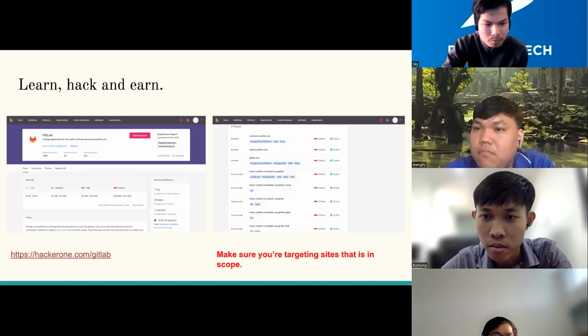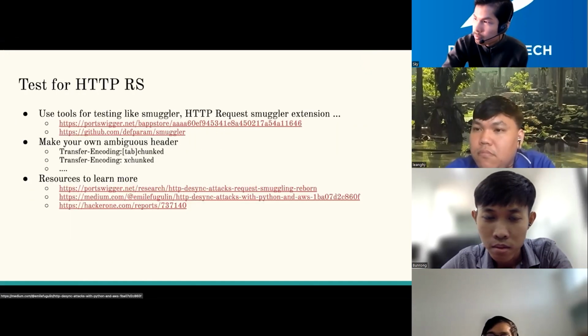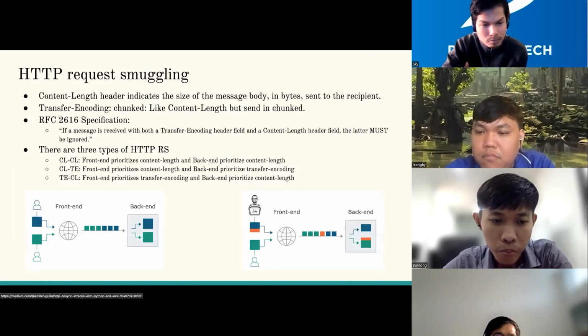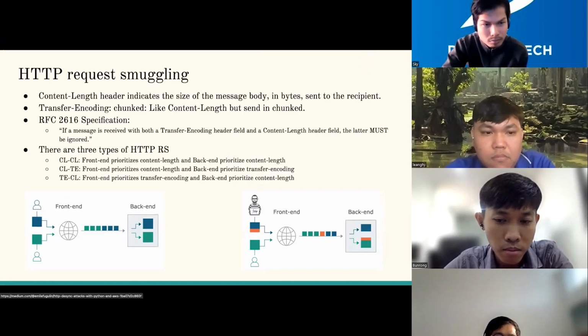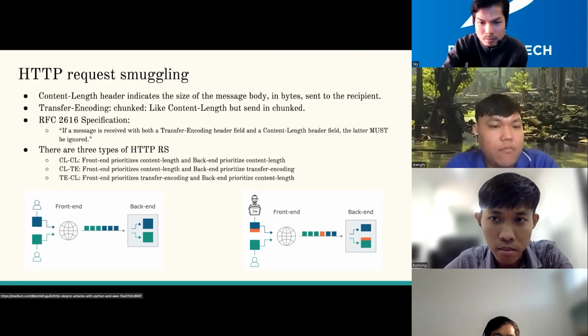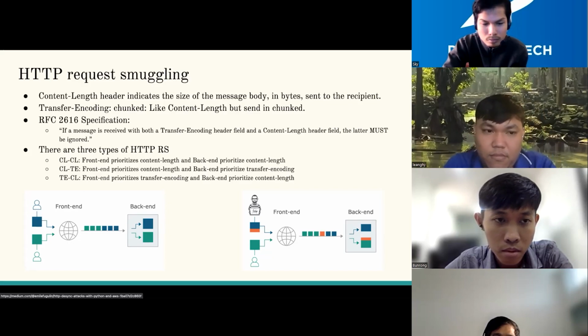Okay. There is another type of vulnerability that I did not talk about because we don't have much time, but this one is actually interesting and could also impact your web application a lot, because this vulnerability exists in the proxy, the back end, and the front end of the application. So yeah.